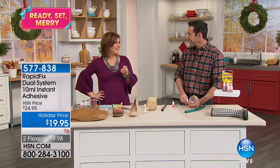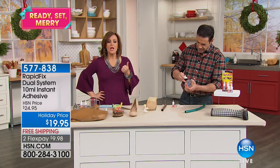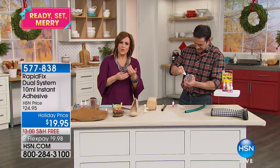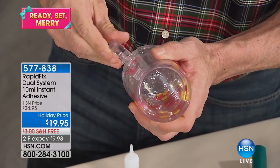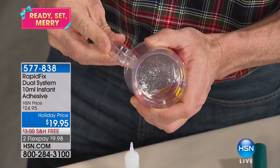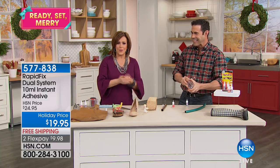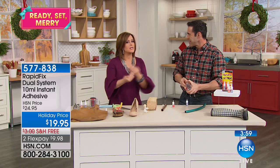I feel guilty when I'm throwing things away. My grandmother never threw anything away. You don't want to throw things away — you spent money on it, or maybe it has an emotional meaning, like your turtle or grandma's candle holder. If you can fix it, wouldn't you pay $19 to get it fixed? This is that quick solution when you need it most, this time of year when you're stressed and trying to save money.